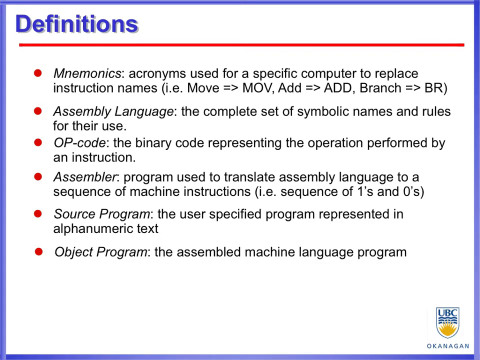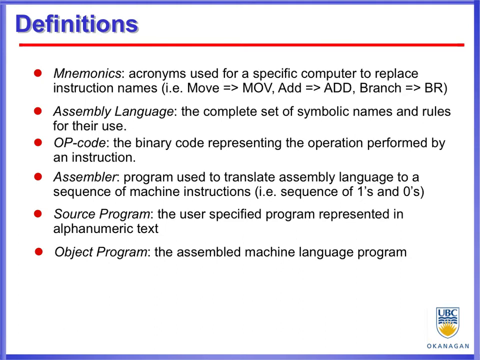So a few definitions moving forward, and we've come across some of these already. The first one is mnemonic. When we get to the ARM, we'll see the specific mnemonics that are used. When you actually write assembly language, you're going to write it for a particular processor. Assembly language is what we've been looking at, with mnemonics, not with these English words that we've been using so far. We've talked about the opcode a couple of times. We'll come across that more and more, and you'll see it all the time when you read the textbook.